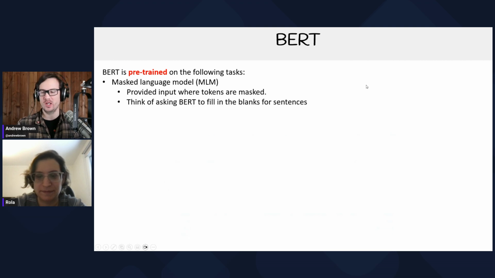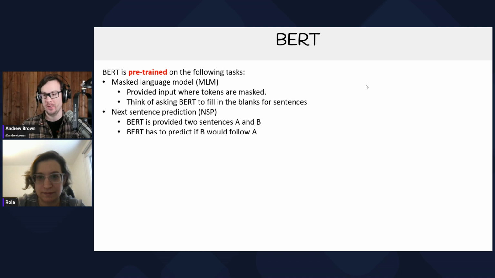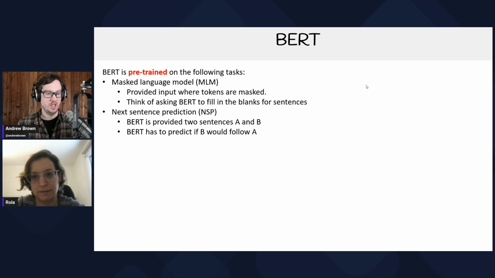So BERT is a pre-trained model on the following tasks. Two things that it says it does are masked language modeling, so MLM, and the other one is next sentence prediction, NSP. So my thought is, you train the model based on these two things. Does that mean in its pre-trained state, it's been trained for these two things, and that's all it can do at this point? It would be able to do these two tasks in this state. I was trying to figure out what you can do with this model. I assume you can't do anything with this model unless you train it again. But can you do anything with it in the pre-trained state?